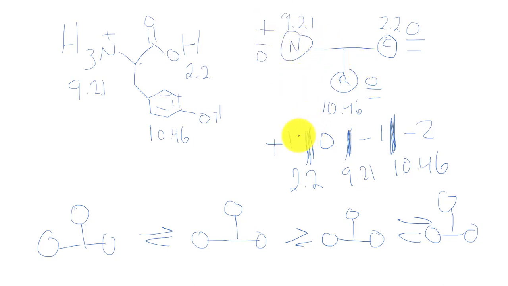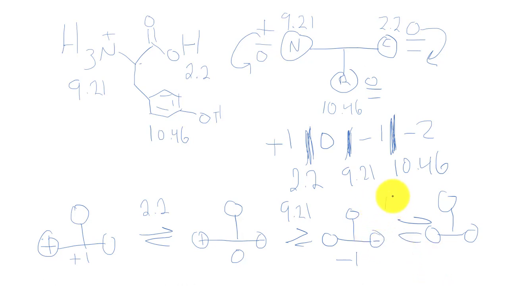So again, we're going to look for our first charge form. It's going to be plus at the end and 0 at the others. As we pass 2.2, we're going to flip our C into its deprotonated state. So our C is going to become negative. Our N stays positive. Our side chain stays 0. We're going to pass 9.21. That's going to be for our plus 1, our 0. Our negative 1 form is going to be past the 9.21. We're going to flip that N into its 0 charge state. And so now we're going to be neutral, neutral, negative.